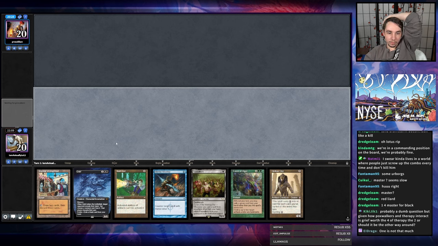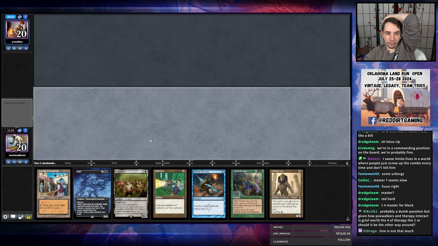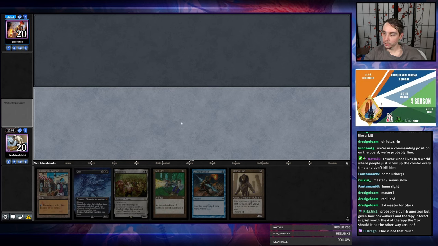Well, this one's pretty good, though. I have a Mental Misstep and a Null Rod and a Vigor, kind of. This hand looks... and a Grief. I guess I just keep this hand and I bottom the one I don't have a piece of. We go with this. Yeah, I think I should have taken the Crypt.